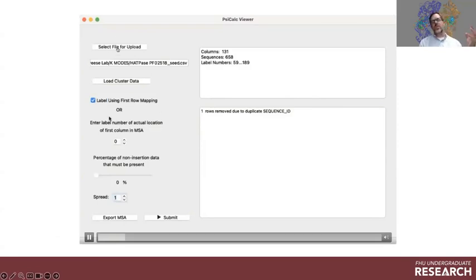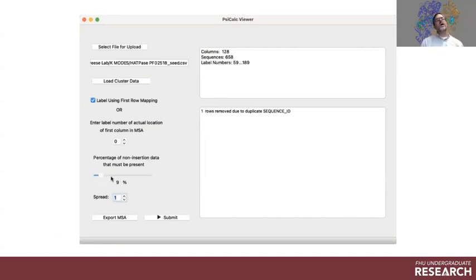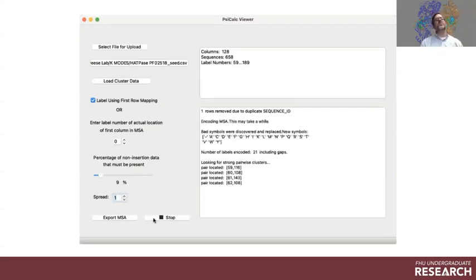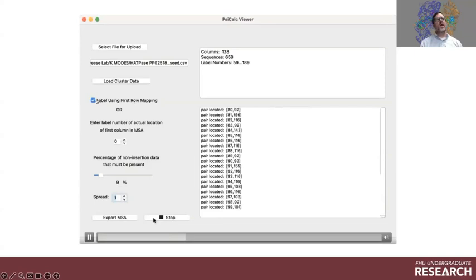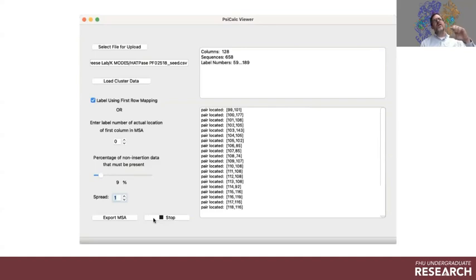You upload a file, which would be your multiple sequence alignment, which you have to prepare and align beforehand. And I would recommend, if you're doing this, put your sequence of interest up front, meaning put it at the top. If it's human, or some other organism, put that one first, and then put the others below that. Use a program to align it into a FASTA format, and then use a text file to upload it into SciCalc. And then you can use first row mapping, which will allow you to label your MSA in a way that the clusters actually match that first protein that you selected.